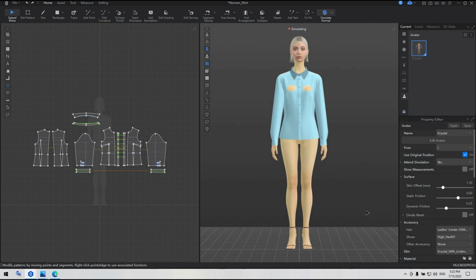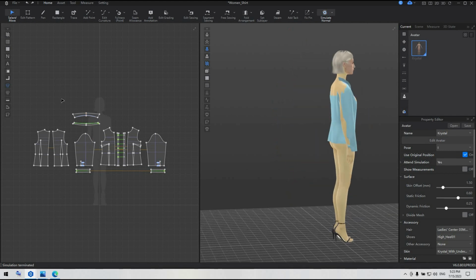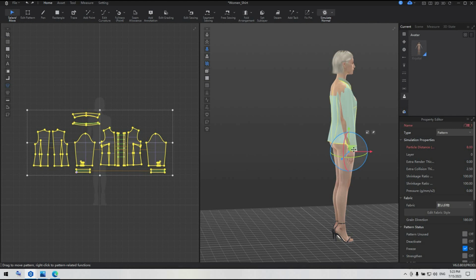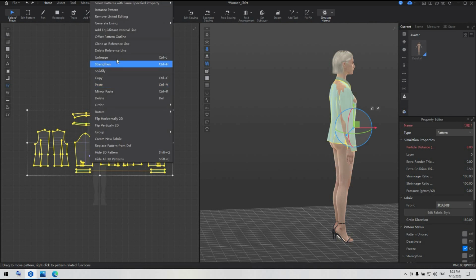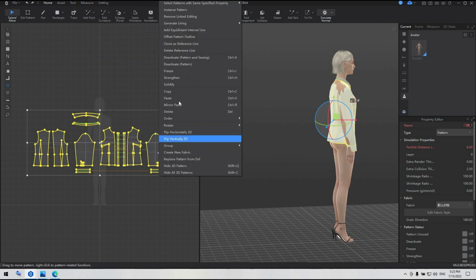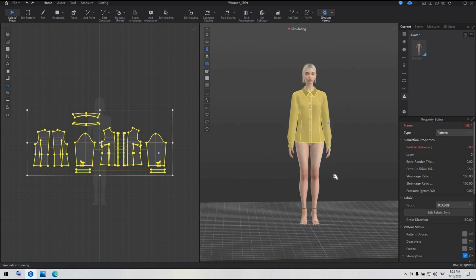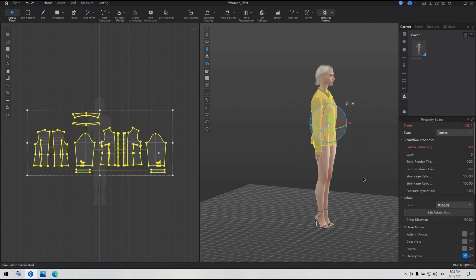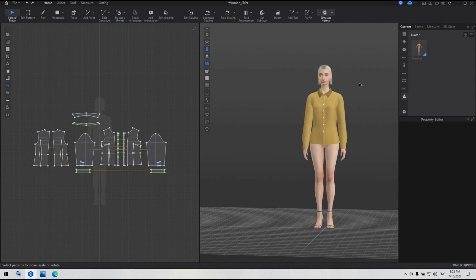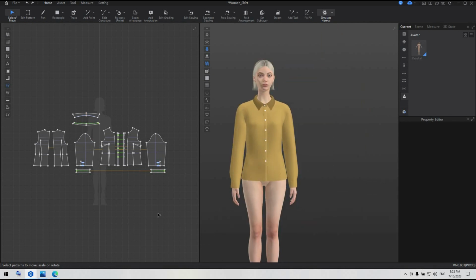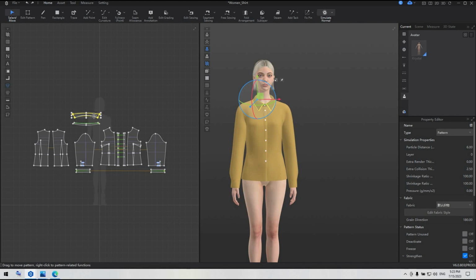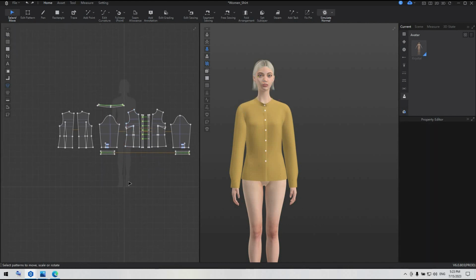When it's done, I click stop my simulation, and now I will place the fit of the shirt, unfreeze, straighten. You can use shortcuts as well and then simulate as well. That's it.